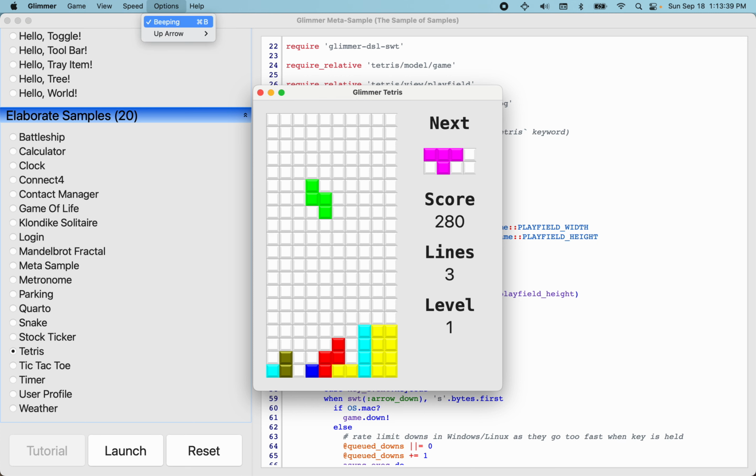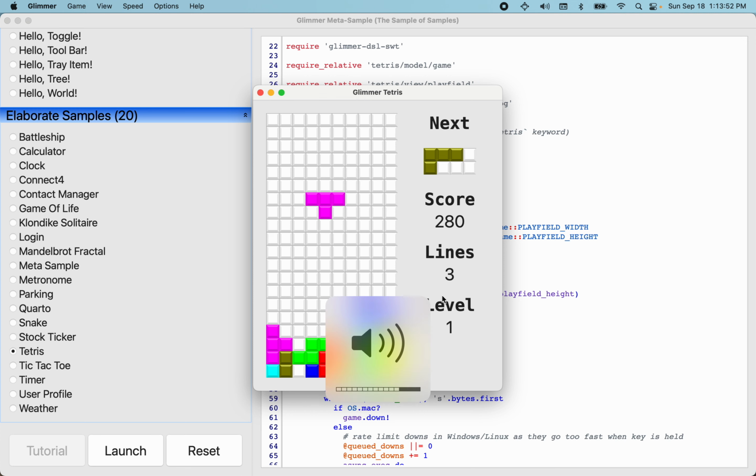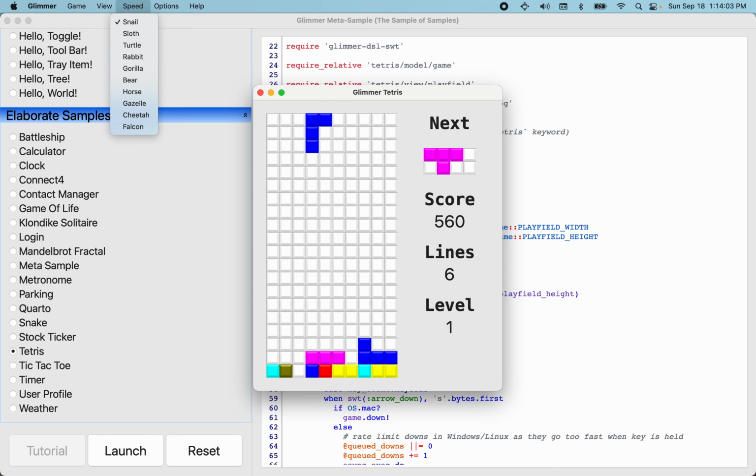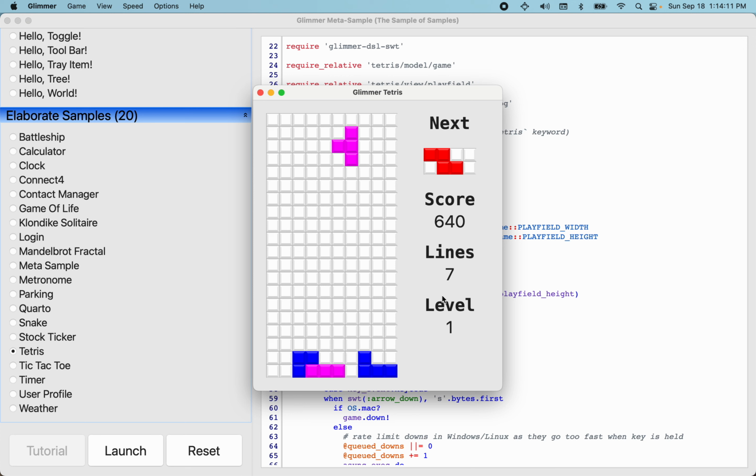There's this feature, beeping. It might be difficult to hear it through this video, but basically on every line eliminated, we get a beep. So let's see if we can hear it on the next elimination. I'm trying to bump up the volume to see if that helps. There you go. That was a beep. So there is a bit of a sound element in the game, and of course I could disable beeping if I don't like it. So there you go, it didn't beep. So yeah, that's pretty much it about this game.